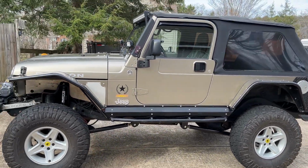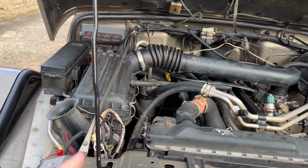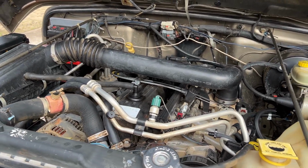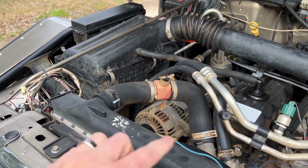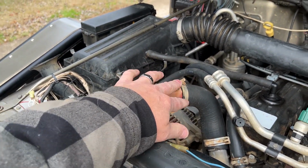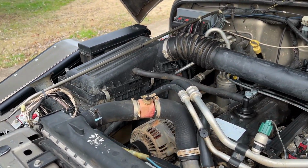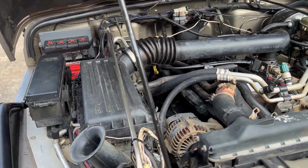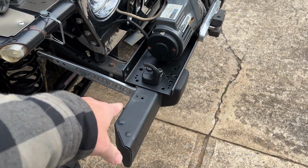That's a big job. And I went ahead and popped the hood real quick so you can see under there. It's basically all original, still has the factory air box. None of that's really been changed. The motor's pretty much all stock, except for a few little things under here. Somebody did put a temperature switch thing in the radiator hose. I'm probably going to swap that back out to a normal hose, or I may actually get it working again. And here's some mess of some wiring that went down to some lights that were down here. I took those lights off.